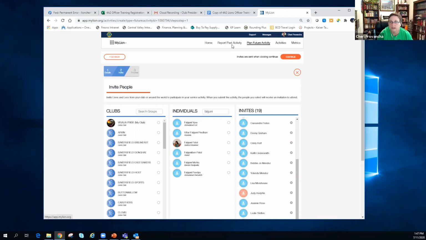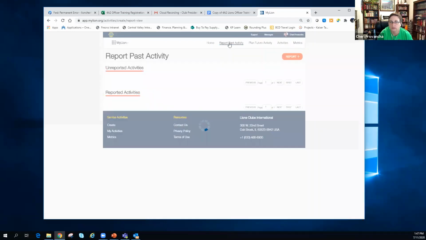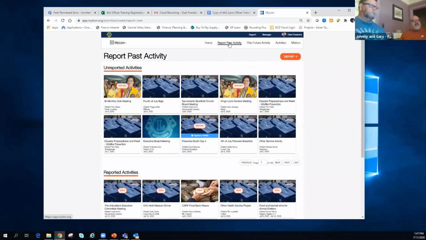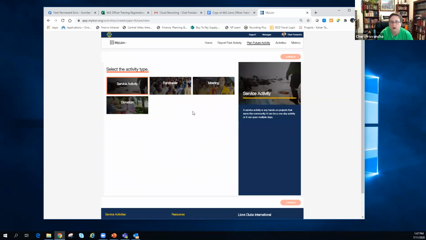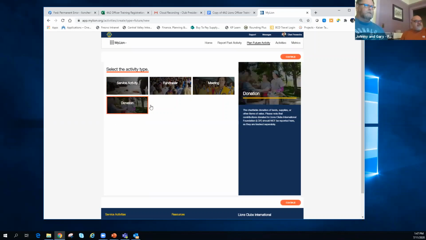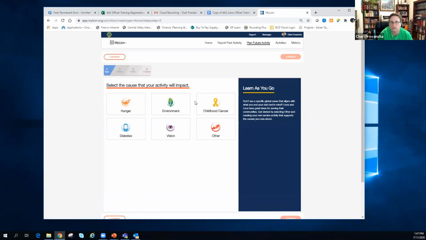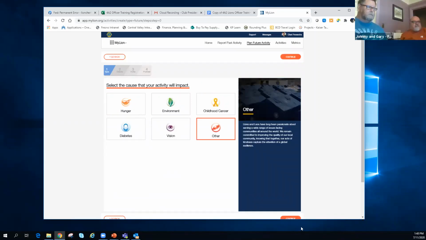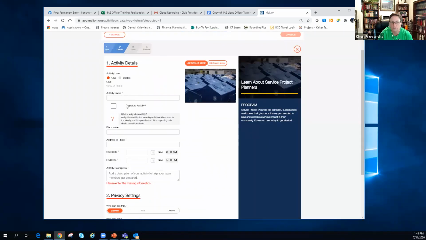So you want to do a past activity, right? Well, actually, we haven't donated yet. It's coming up. So you want to create a future one. You did a fundraiser, right? Is this a fundraiser or is this a donation? Have you already captured the fundraiser? Yeah. So you go to donation, continue. Which one is it? Other. You would type in what it is, XYZ.